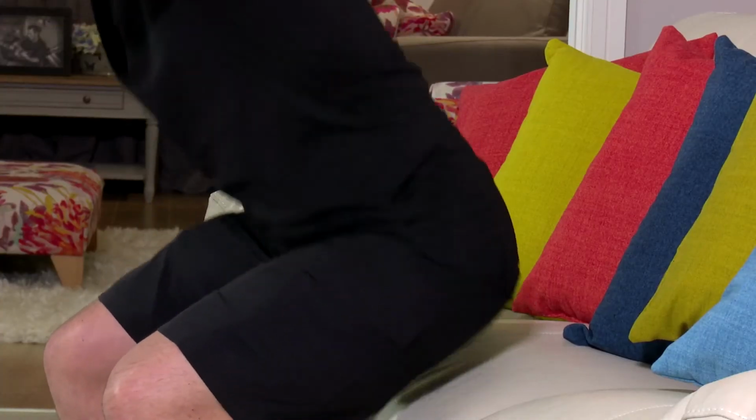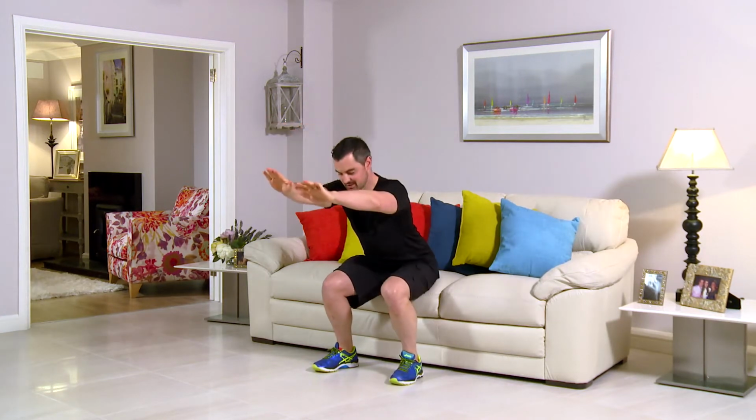This exercise is a couch squat. Feet hip width apart, back's nice and straight. From here, squat down, pushing through the heels, bum to the couch, and back up. You have to hit your bum off the couch, that's very, very important. You ready to go? As ever, it's 60 seconds in 3, 2, 1, here goes.